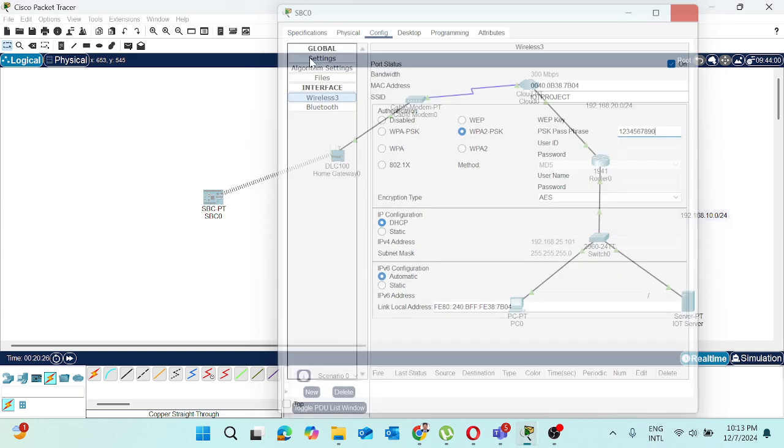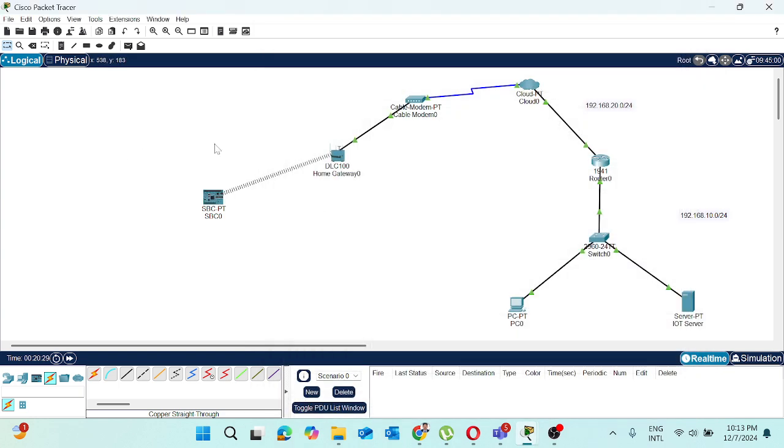Now for checking whether everything is perfectly working, let me communicate maybe from Raspberry Pi to system. If it is working perfectly, network part is done. Otherwise we have to check. Successful. Even I can communicate from Raspberry Pi to IoT server as well, successful. So everything is perfect. So I will save this file just for future reference.